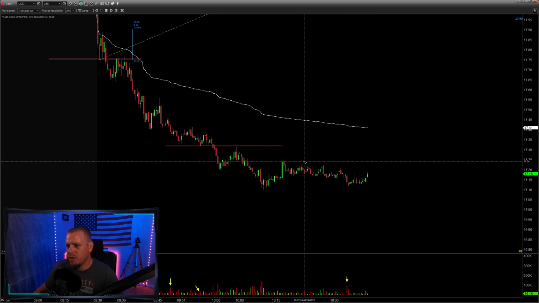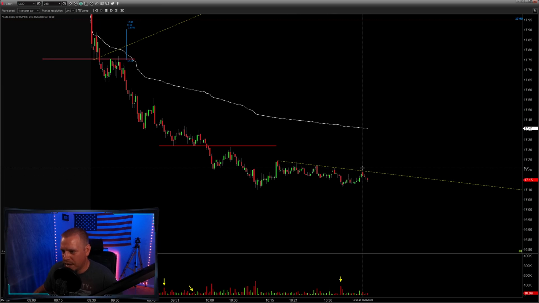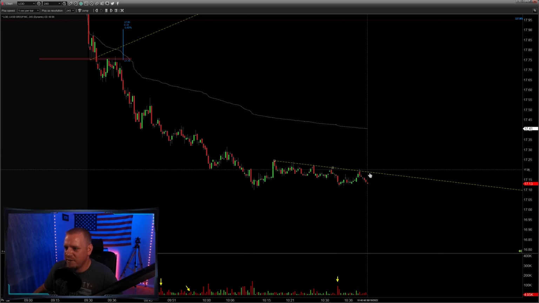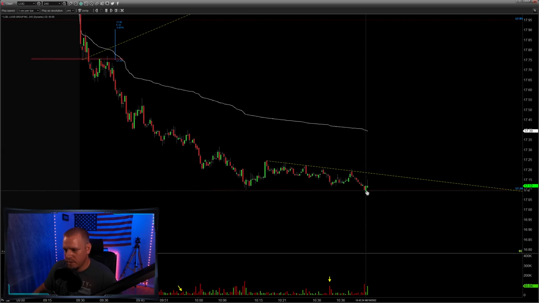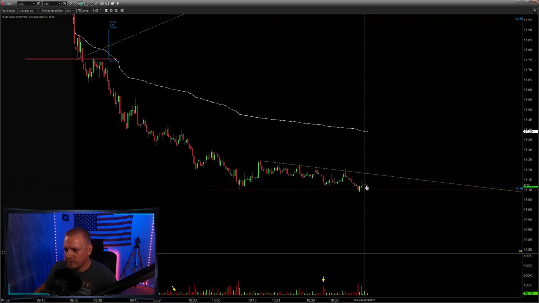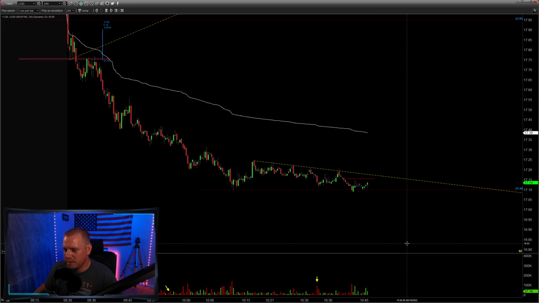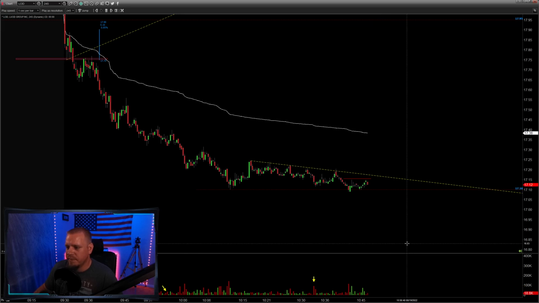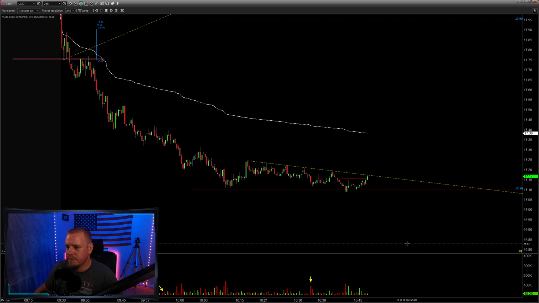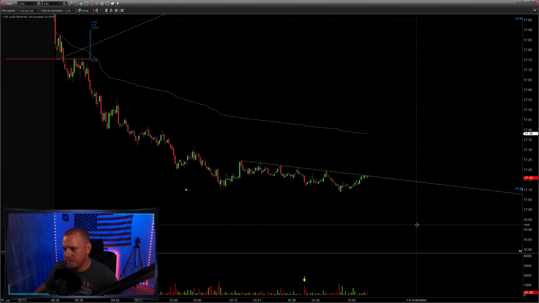So now at this point, if this breaks here, we need to be out of the trade. So now we kind of have a dynamic stop happening. Getting a little bit of a bounce off that. We got some volume off of the low of day, right? Still the high. The high was weak. Okay, and if we break through this, we got to be out.